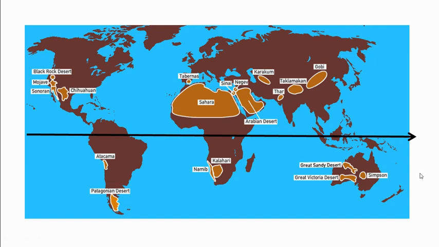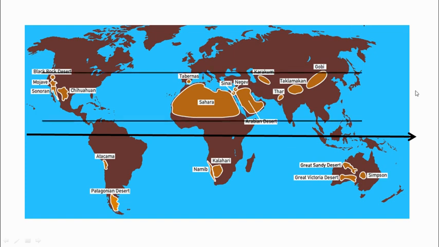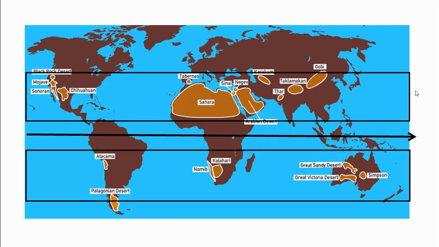Now, I've drawn on this map a line showing the equator, and you'll notice that there aren't any deserts on the equator. But I thought you said, Mr. Boll, that the equator was the hottest part of the world. Yes, it is. So why aren't there any deserts on the equator? But there are deserts in this band just north of the equator, and in the same band south of the equator you get deserts as well. So deserts form for 3 reasons, and we're going to look at those 3 reasons today.